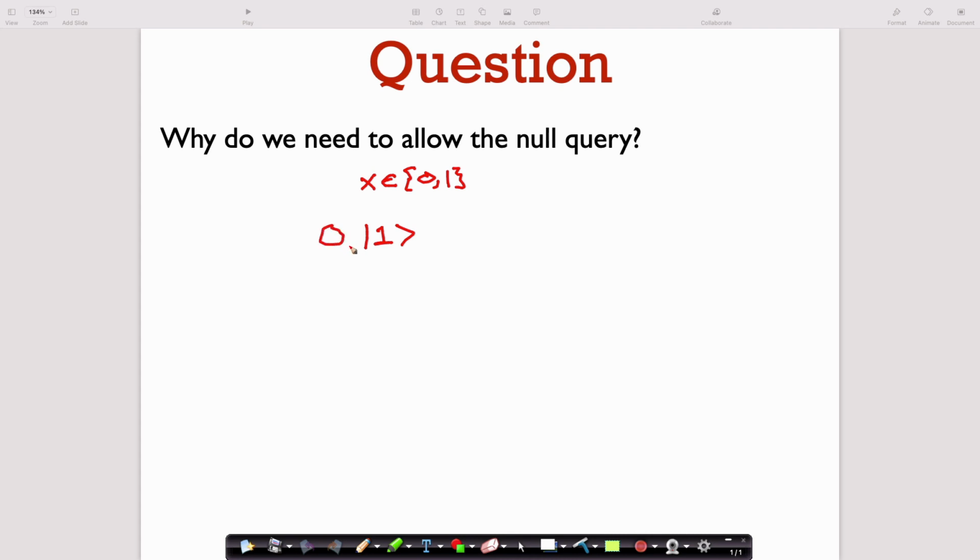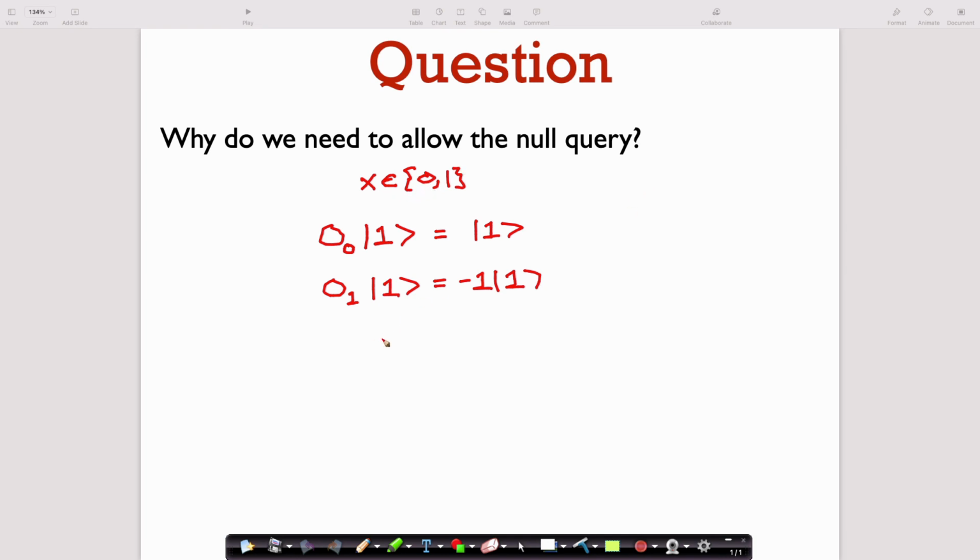And what's the action of the oracle when the input is 0? Well, this is always just going to return 1 again. And the action of the oracle when the input is 1, well, that's going to flip the phase. But you see now these two states just differ by a global phase. So we have no measurement that is able to distinguish these two states. So if we didn't have a null query, then we basically cannot tell if the input X is just 0 or just 1.